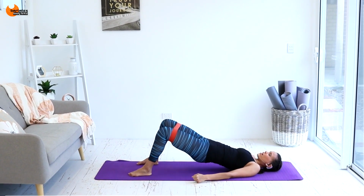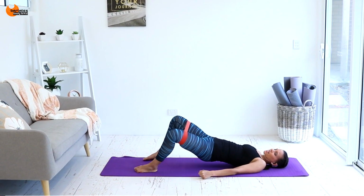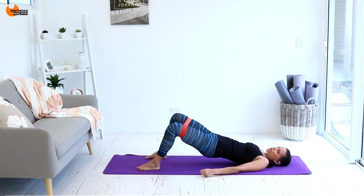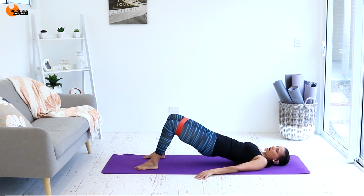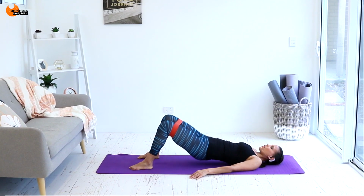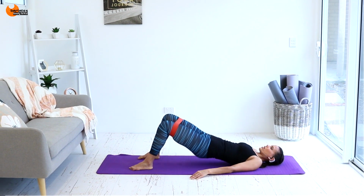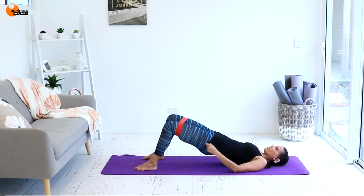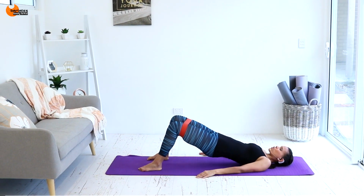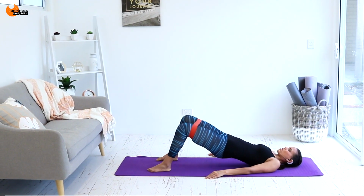Keep going. These are very simple bridge exercises. You would have done these before, but this is going to finish off sculpting those outer thighs and glutes. So you need to keep your form perfect here and just do the reps. Breathe through it and keep going. Don't allow yourself to stop early. The last few reps is what really counts.